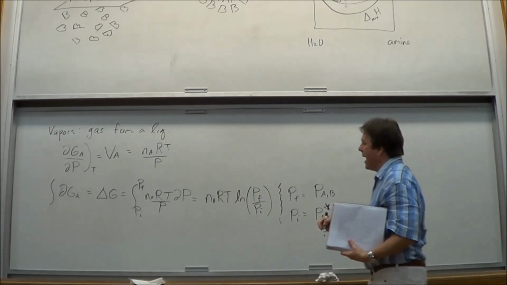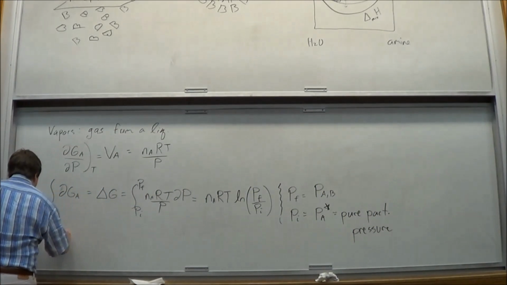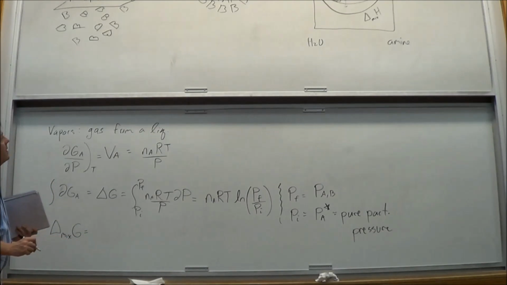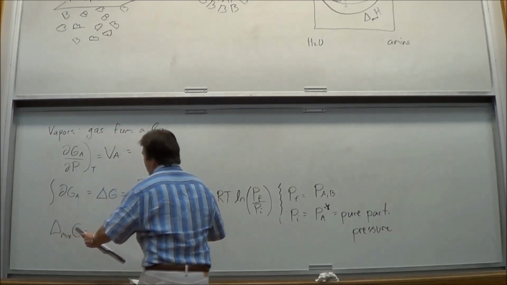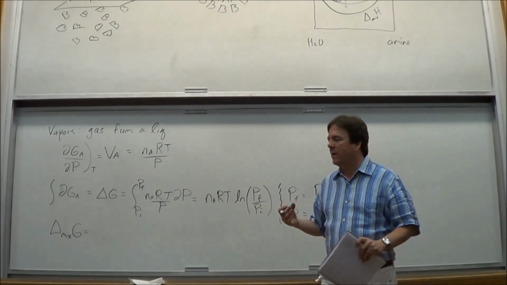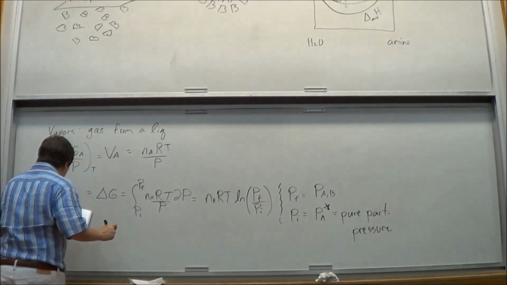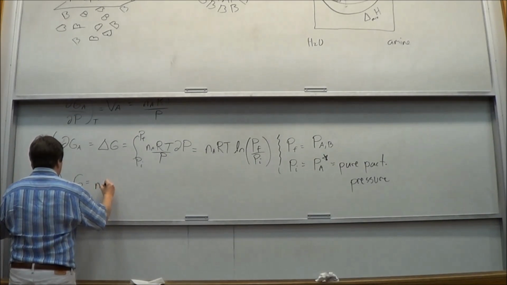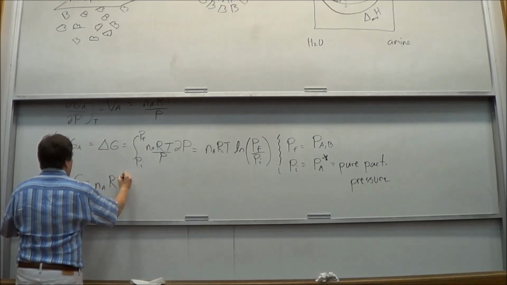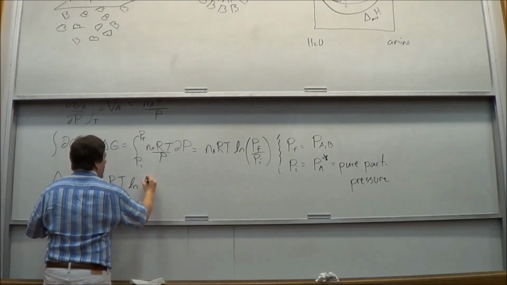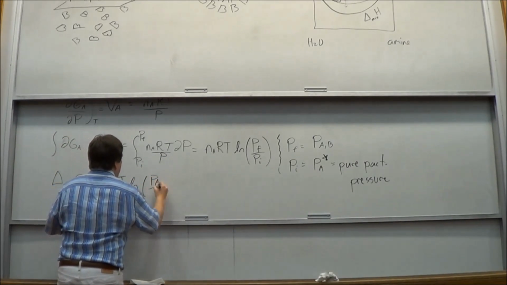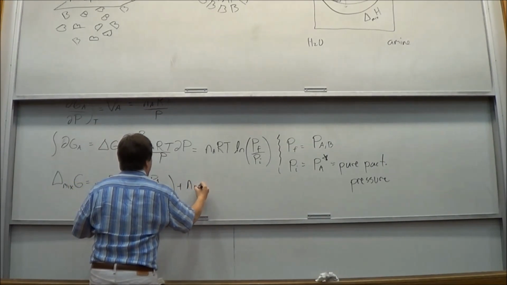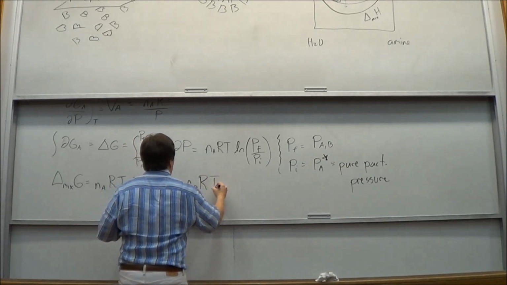And now this is A, let me figure out what the total is. Again, this is the thing I wrote a minute ago. I put it in, I erased it already. I put this in the form of the mixture minus the sum of the individual components. Forget about that, you're never going to see that again. It's a nice definition, but I don't need it. Let me do it this way. I'm just writing what I already wrote, and the only difference is partial pressure over the pure partial pressure. The other difference is that G is extensive, so I can't forget that.